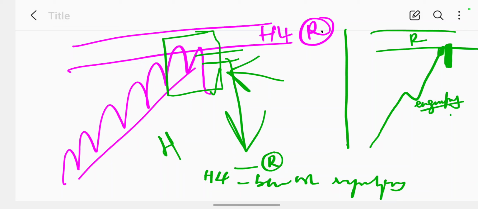Right? That's how you use the concept of pin bar and engulfing pattern or engulfing bar. Both of them are showing signs of reversal. But the important thing to note is that we're not going to take every pin bar that we see on our chart. The pin bar that we're going to take into consideration is the one that forms at support or at resistance or at a trend line. The rest, we don't care about them.